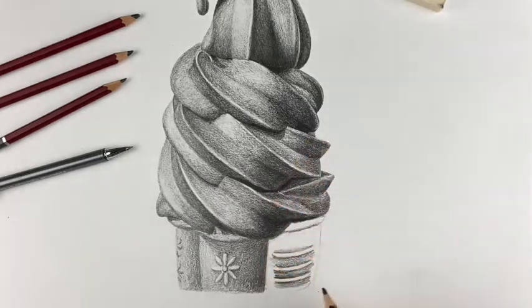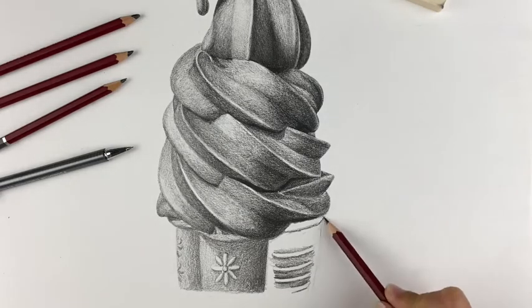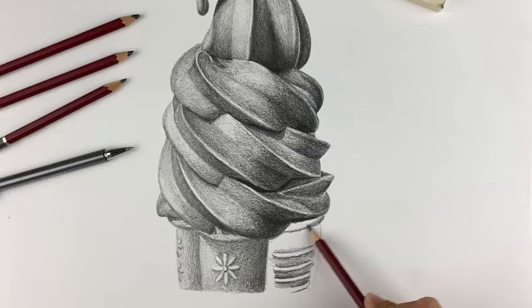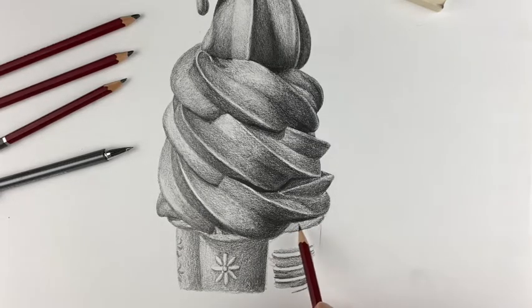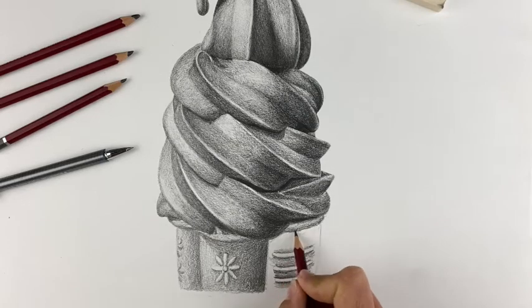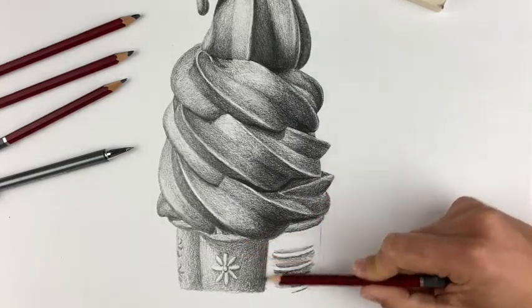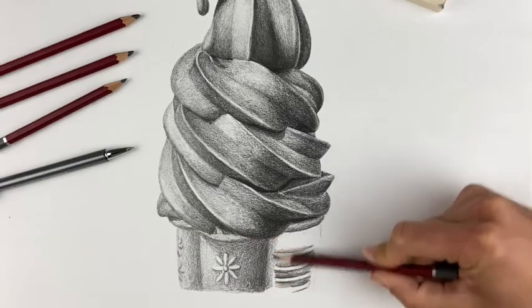Now, I really want to keep in mind that this cone is a completely different object than the cream itself. So I don't want to use too much dark coloring in it, and I'm keeping in mind that the texture will be different. So the way I'm pressing it is also a bit different than the ice cream cone. The ice cream cone had more darker and sharp darks and sharp lights next to each other, whilst this cone has more of a kind of one tone feel with just the added shadows.